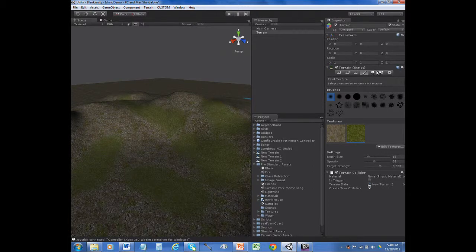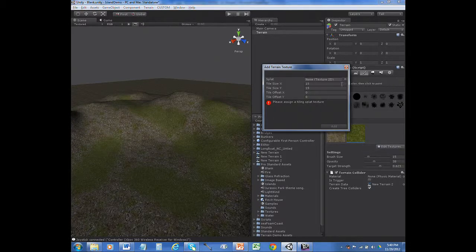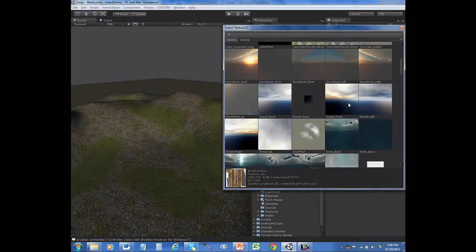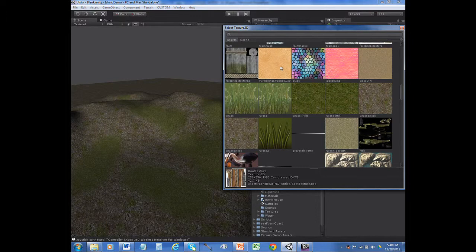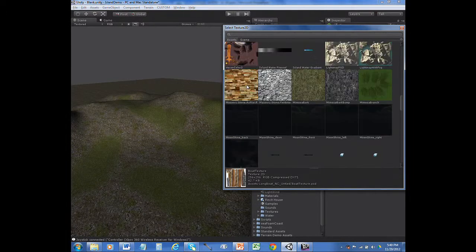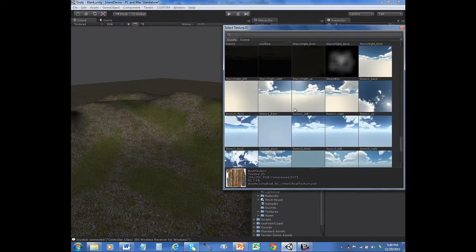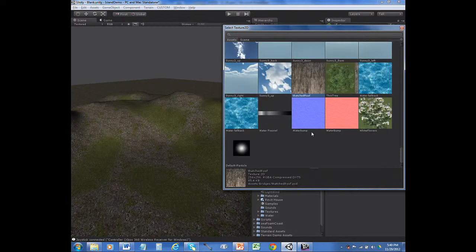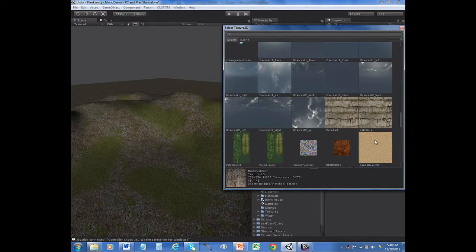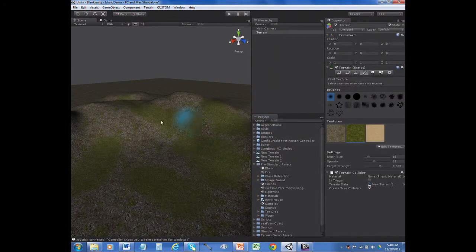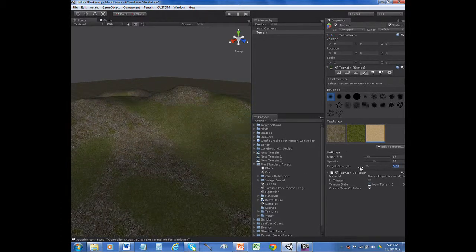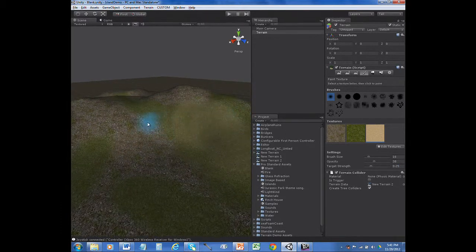So then what I'm going to do here is the following. Maybe I'm going to add, watch, a little bit of dirt. There's one for sand. Oh, let's do some rocks. Here's the sand. All right, so again, you can start painting. Make sure you select it, and maybe you can blend it a little bit, so you can change the strength, so you can paint really subtly. See what I'm doing here?